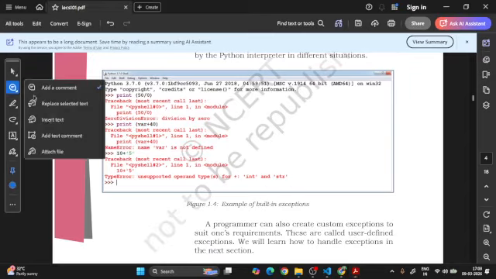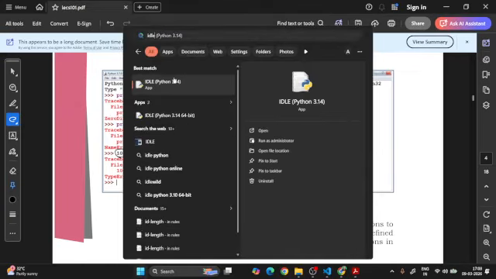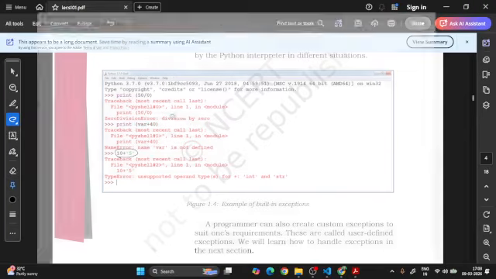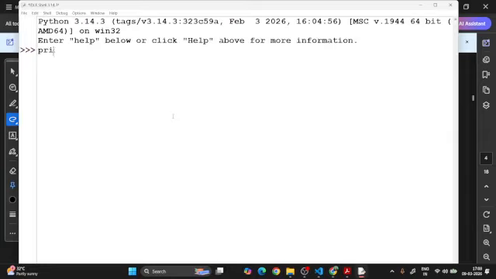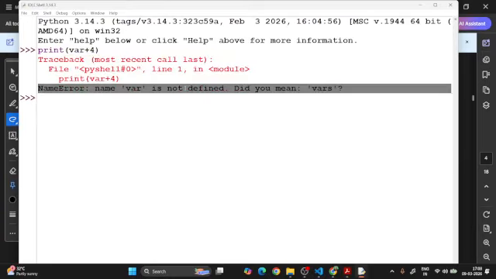So these are the things which you have to note down. So 10 plus '5': this is not the number 5, this is a string, and that's the reason it says unsupported operand. If I'm working in Visual Studio Code, you can just go with the IDLE here in your system. So if I click on the IDLE, I can do the same things which are there in your chapter. If I say print var plus 4 and put a parenthesis, enter, the same error is showing which is there in your book.